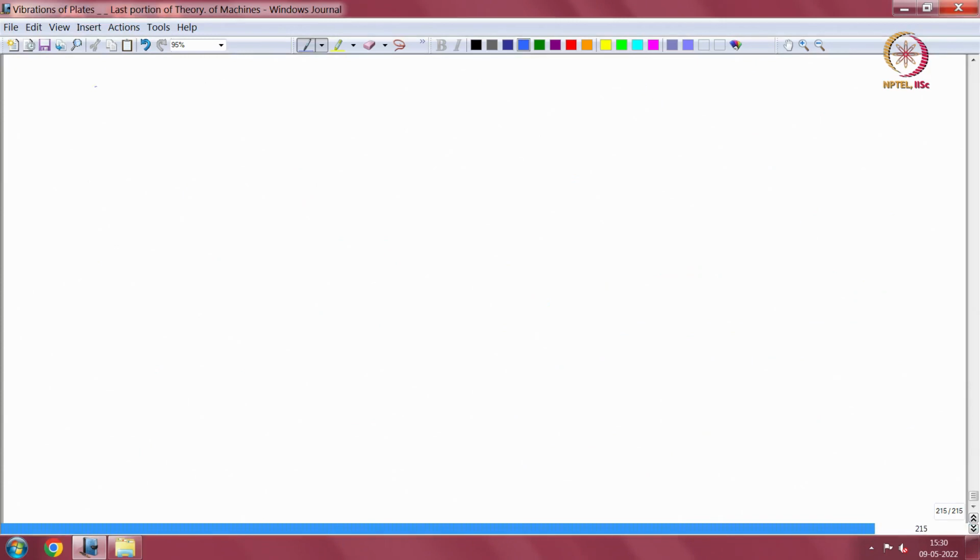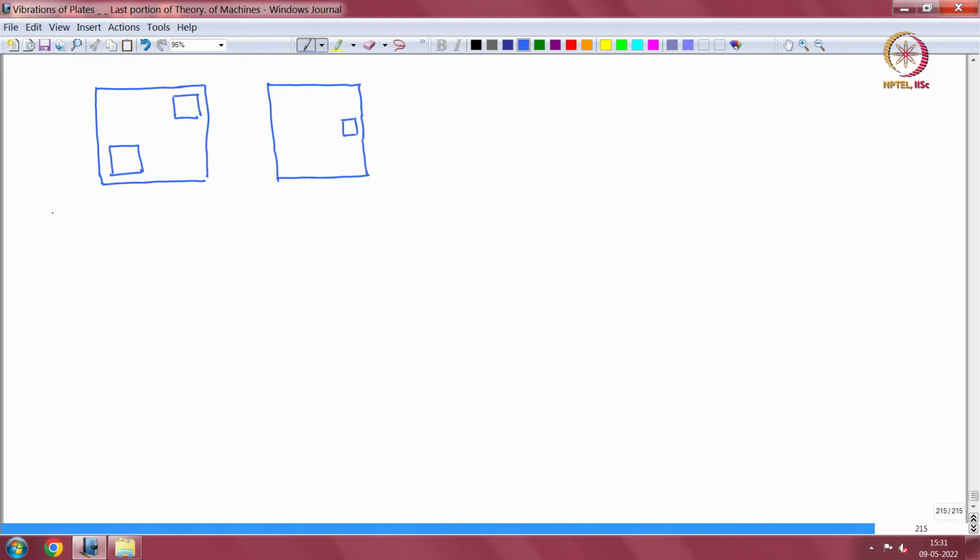Very often you are faced with not normal plates, but plates with cutouts. Okay. You can have a plate with some part removed here or some part removed here. Okay. Or you can have a plate with some part removed over here.